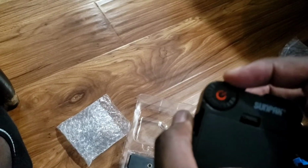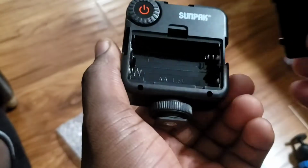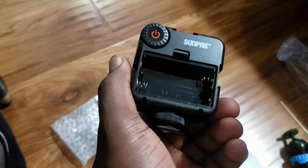But this is the on. You just hear a click. So this is on and off. And this looks like you put AA or AAA batteries in there. Yeah, so that's AA batteries. Luckily, I have some AA batteries.